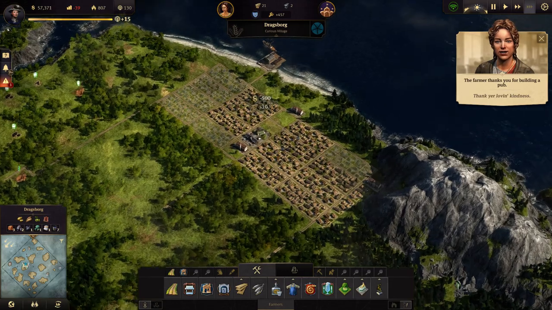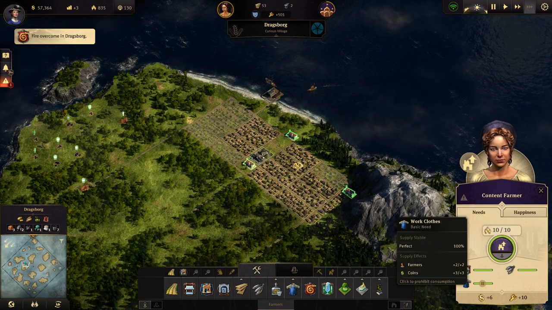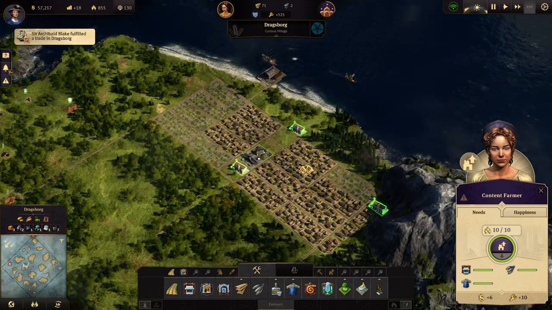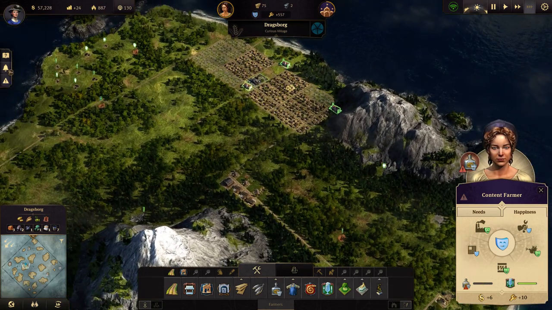I upgraded a bit to get a positive balance. You see, we have enough work clothes now, the fish, and then you have a full population in your house. And we can already upgrade, but I don't want to do that. I want to make some extra money, and we will build some snaps.